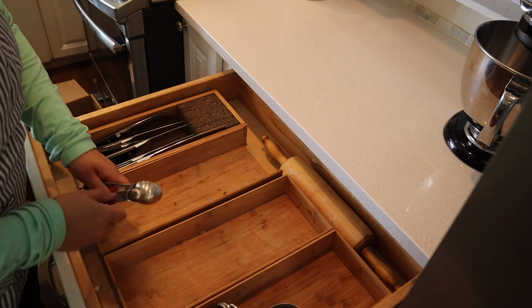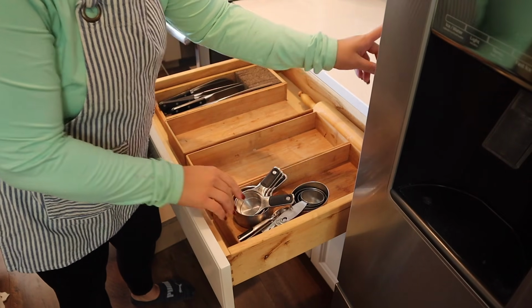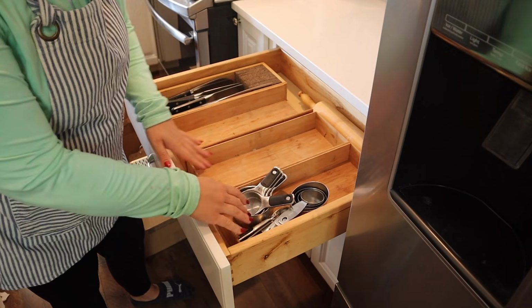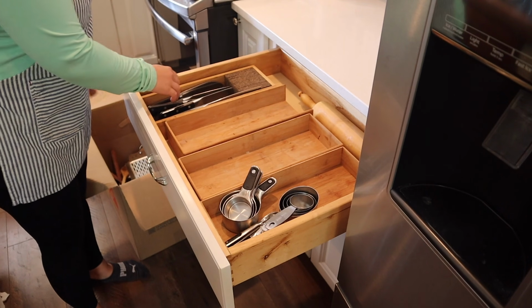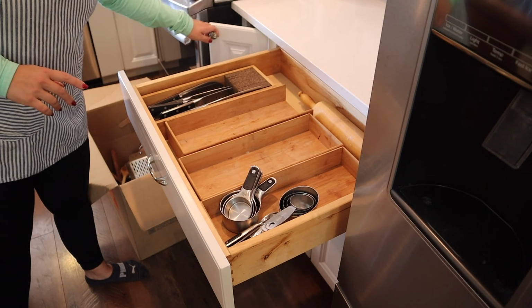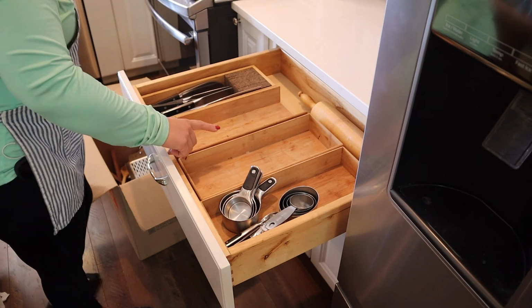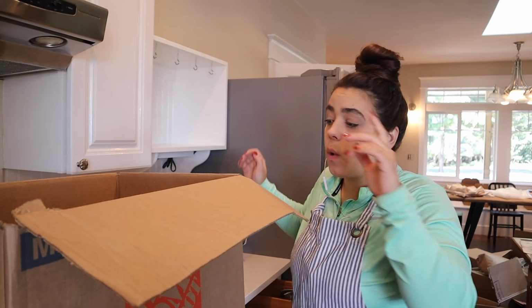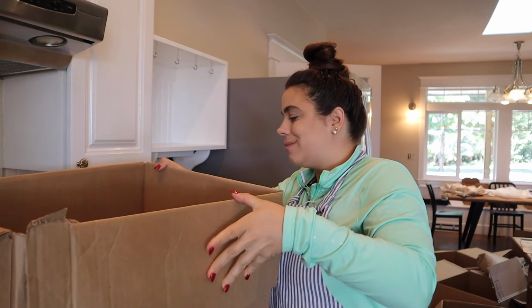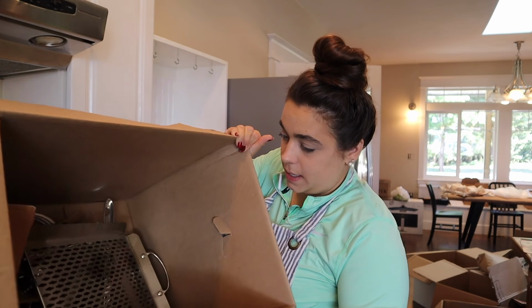So I'm going to put my baking stuff on this right hand side because my KitchenAid is right here above this area. And over here I have my knives because my cutting boards are in this cupboard. And in here, we're going to figure out what we're going to put in here. I don't know. As much as I wanted to put all of my utensils in a drawer, I just don't think that's going to happen. So I'm going to tip this on its side here.